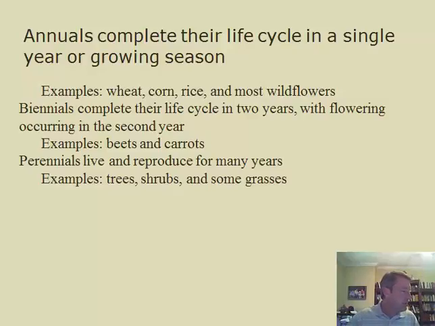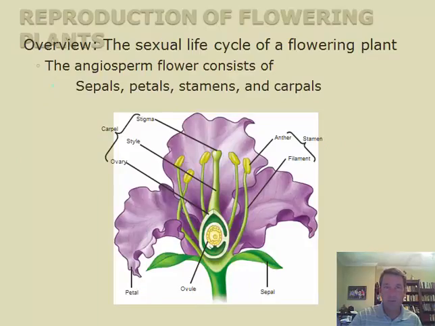The last thing we mentioned in this section is talking about the reproductive structure of the plant, and that is the flower. So the flower is the sexual reproduction structure of the plant. It has both male and female structures on it. So the plants are hermaphroditic. So the male structure is called the stamen. It has an anther and a filament. And so this is where the sperm is going to be located in pollen that's produced here.